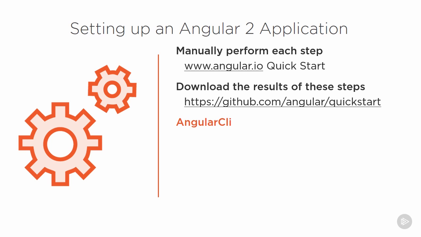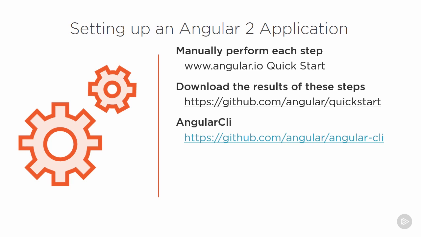Angular CLI is a command line tool for generating the setup files and boilerplate code for an Angular 2 application, including scaffolding the unit and end-to-end tests. The Angular CLI can be found here. We'll look more at the CLI when we revisit setup later in this course.